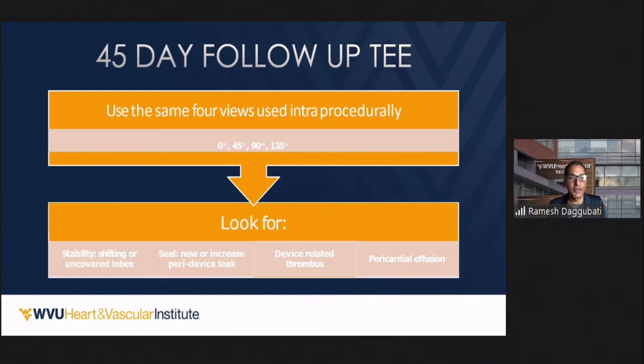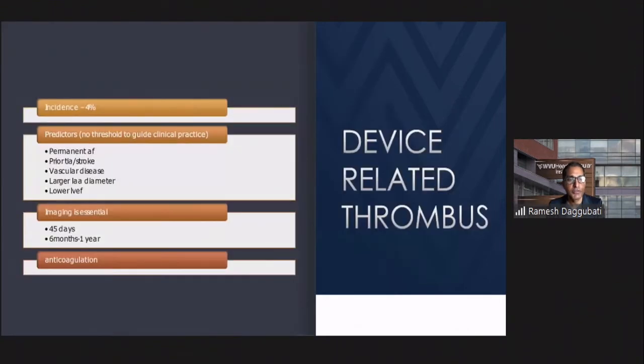So you need to understand how a CT looks in a patient with the Lambre, with WATCHMAN, or with the Amulet. Different devices, so not one specific imaging is good for all the devices, and obviously assess for pericardial effusion as well. Device-related thrombosis, we have published this as well, and there's a gender difference between men and women, and incidence is about 4% overall.